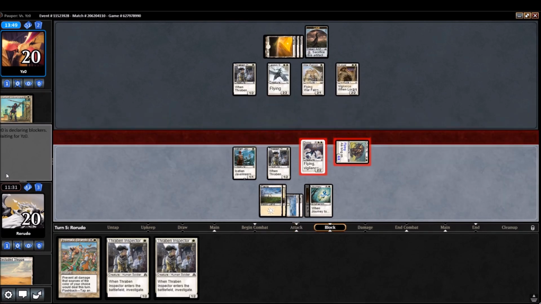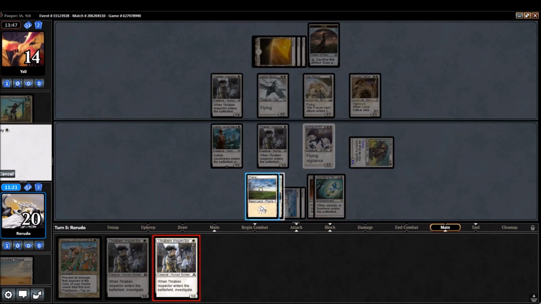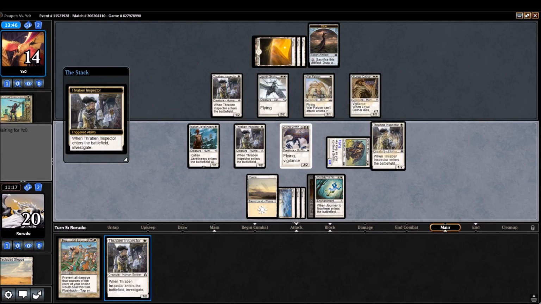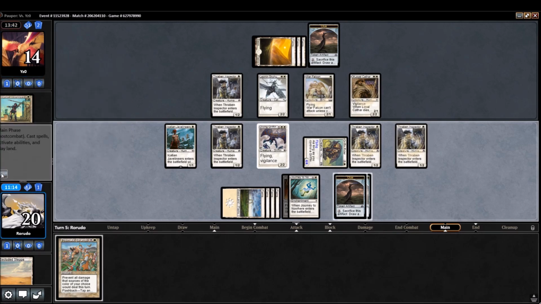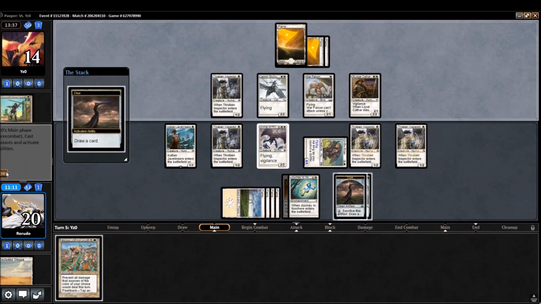They can double block to trade Griffin Rider. Based on the way they blocked also, it doesn't look like we need to stop anymore. Doesn't look like they have a pump spell, or they could use a pump spell to get us there. And then the Thraben Inspectors will provide us with some card advantage over the course of the game here. And additionally, bodies to tap down for Prismatic Strands, which might be super important in this matchup.